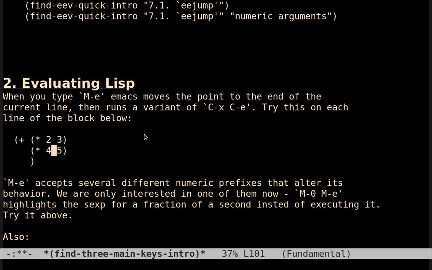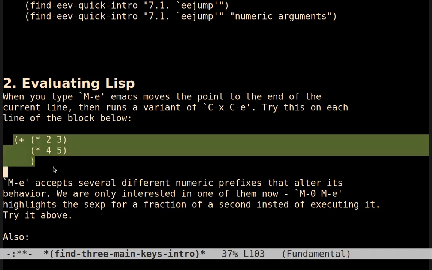So if the point is here and I type Meta-0 Meta-E, it highlights this. And if the point is somewhere in this line and I type Meta-0 Meta-E, it highlights this expression here that has 3 lines. And by the way, the expression before point when the point is here is this expression here. If I type Meta-0 Meta-E here, it highlights this expression.